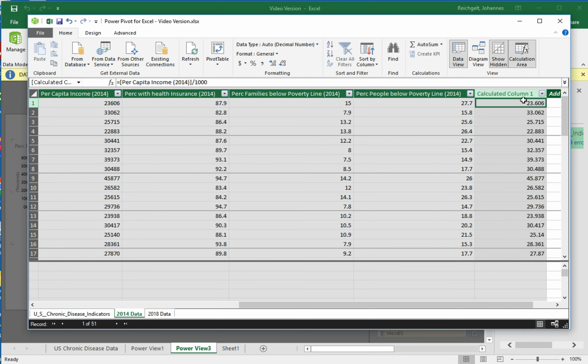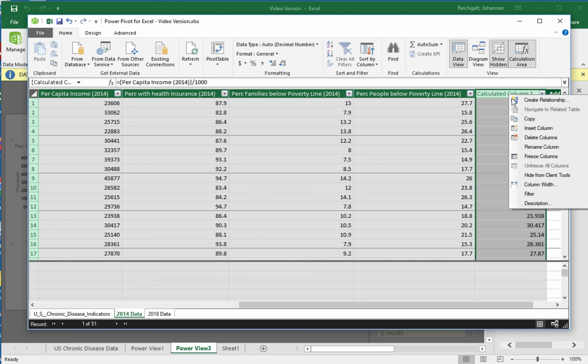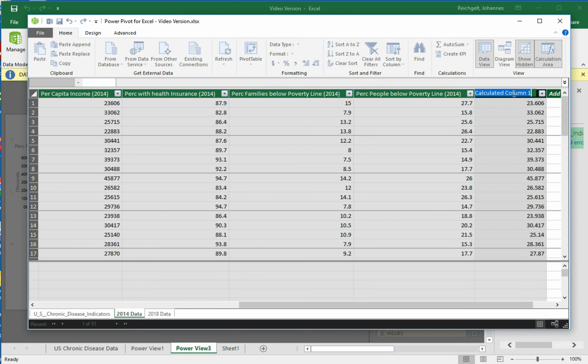And what you see is that immediately Power Pivot copies that value into all cells in the column. I can rename the column by again right-clicking on it, and then I'm going to call it per cap income 1000.